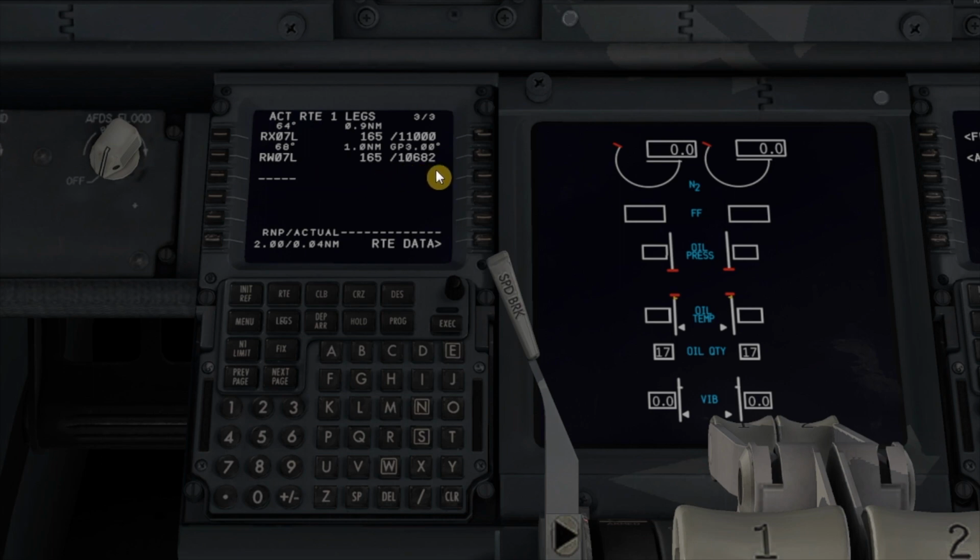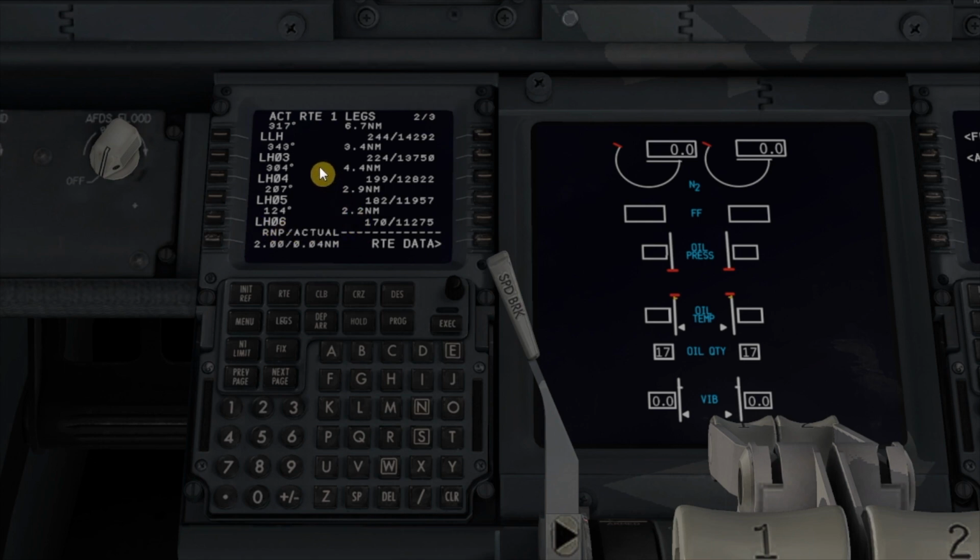And we see that the last waypoint is the runway itself, RW07L, which has a landing altitude of 10,682 feet. So we can expect a lot of alarms from the cabin pressurization system when we are landing there. Before that, 1.0 nautical miles before that, on a glide slope of 3 degrees, is this runway extension, which is a user waypoint that we just set up. The RX, X is for extension, 07L, is at 11,000 feet, and then the landing will be at 10,682. So before that extension, the waypoint will be LH06.